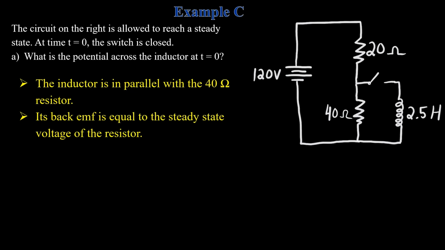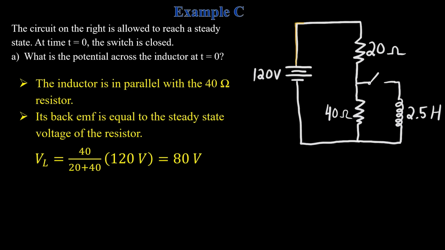So you're going to have a certain number of volts when this voltage goes around the circuit. That's going to be dropped in either the 40 ohm resistor or the 20 ohm resistor. And it's going to be proportional based on their resistances. So not all of it's going to be in the inductor because the inductor is in parallel with this resistor right here. So you have 80 volts going to the inductor as back EMF.